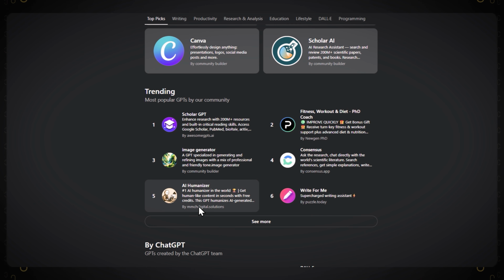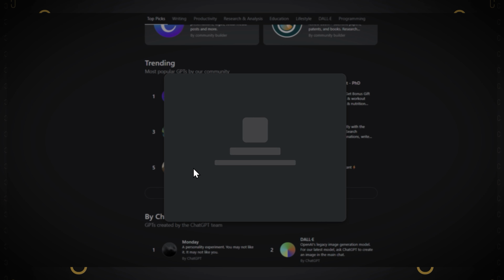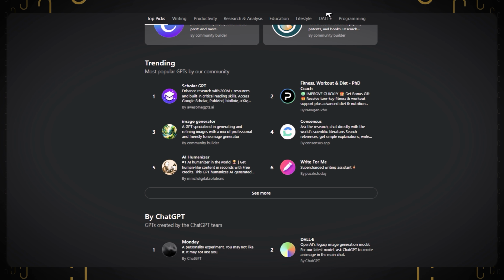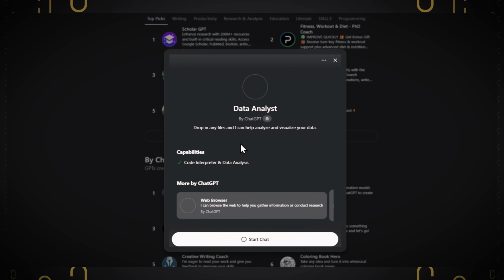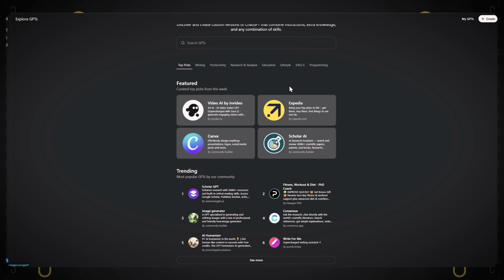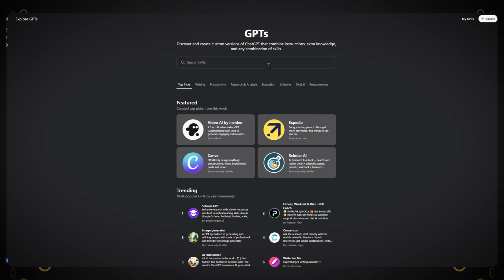For instance, you can try the AI Humanizer in the writing category to help transform your AI-generated text to sound more human. Or maybe the Data Analyst to help you analyze and visualize the data you feed it. There are thousands of those and their quality varies, so make sure to test those that look promising.